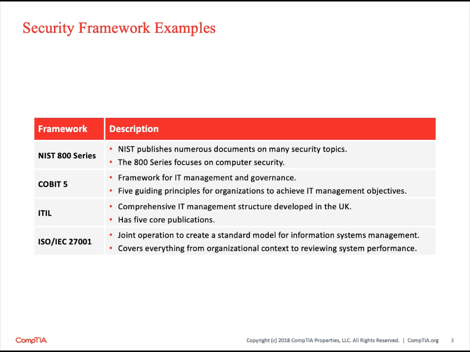And then finally, we have ISO IEC 27001. ISO stands for the International Organization for Standardization, and IEC is the International Electrotechnical Commission. These two organizations join forces to create a standard model for information systems management. And currently, there are 10 clauses that cover things from organizational context to reviewing system performance.